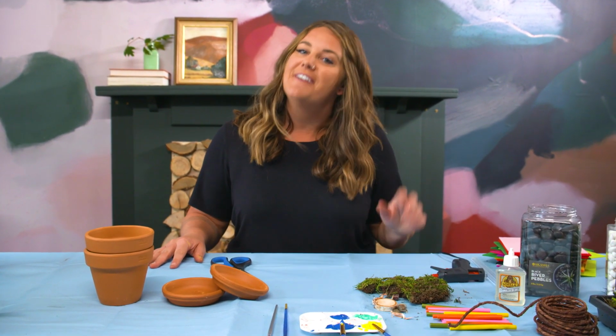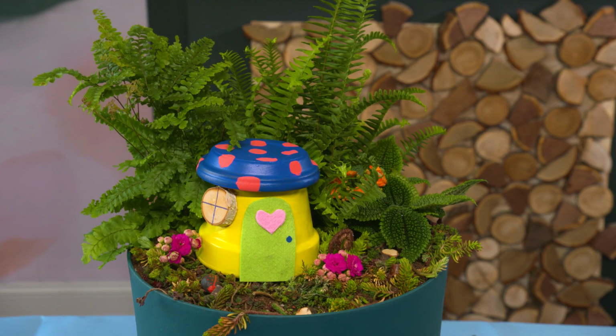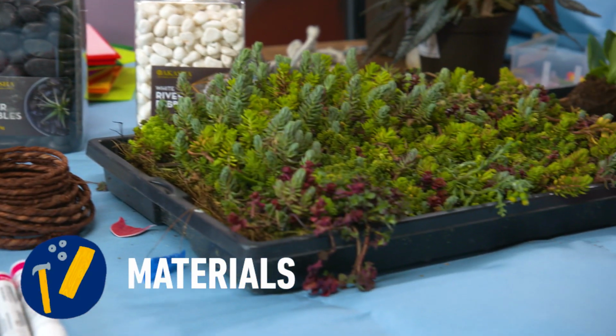Today we are making fairy gardens. This is one of my kids' favorite projects. I think they get super into any project that has little tiny items. This is a really fun one that I think your kids are going to love. I'm gonna show you a couple options, the indoor option, and then a really fun idea that you can try outside as well. Here's what you're gonna need to do this project.